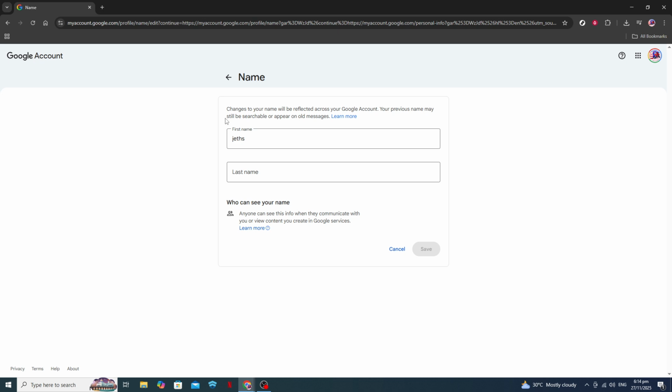That wraps it up. Changing your Gmail username is that simple. Remember, keeping your personal information up to date ensures better communication and helps maintain your professional and personal relationships across Google's platform. If you ever need to change it again in the future, you know exactly where to go.